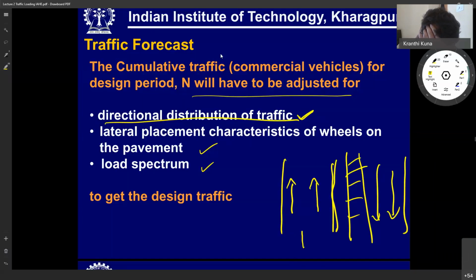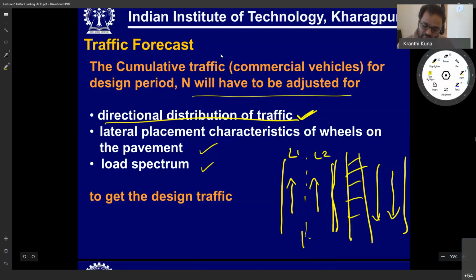But I have 2 lanes. This is lane 1, this is lane 2. Not all the traffic goes into lane 1, not all into lane 2. So I have to adjust for this distribution of the traffic in different lanes, and the distribution of the traffic in different directions if you have only a single carriageway. That is the directional distribution of the traffic.